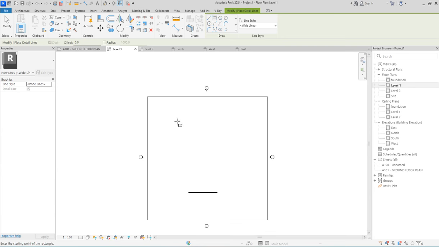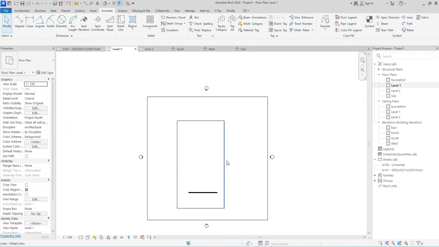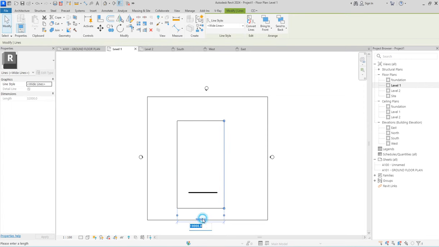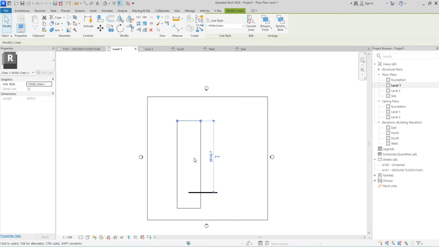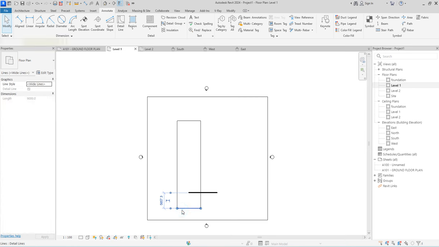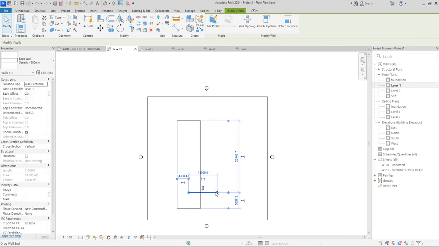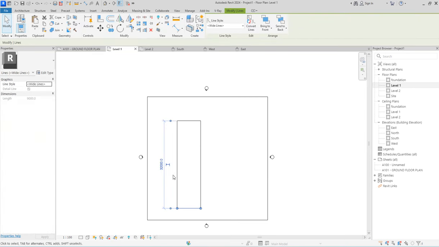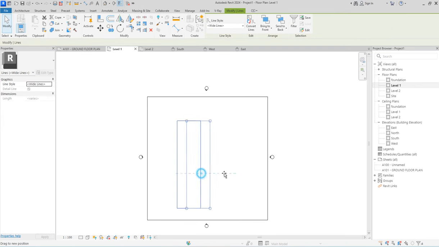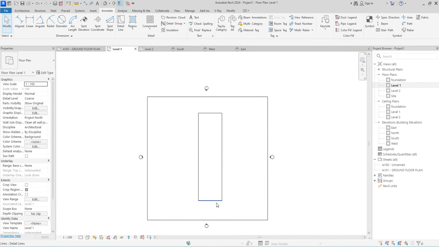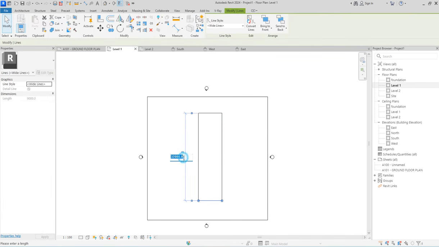So I'm selecting rectangle and I'm going to put it here now. For the breadth, it's going to be 9 meter, while the length, let me delete this first. The length is going to be 36 meter. Good. So 36 meter is what he gave me. It's just an 18 by 36 plot.